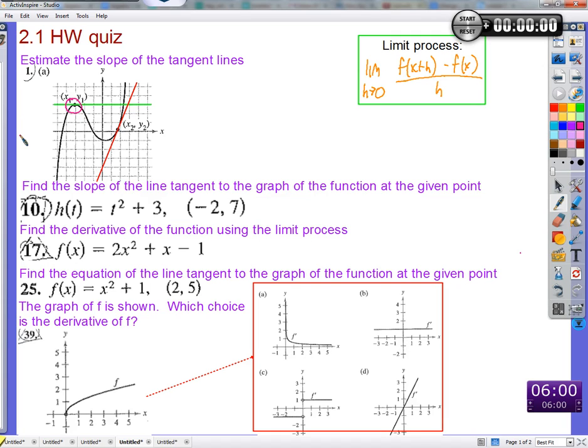Well, another way to think of it is, if you zoom further and further in, closer and closer to that section of the graph, that section that you see will become closer and closer to the tangent on the slope. If you zoomed in on the top of this curve, you would get a flatter and flatter line as you got closer and closer, right? Yeah. So that's another way to think of it as well.